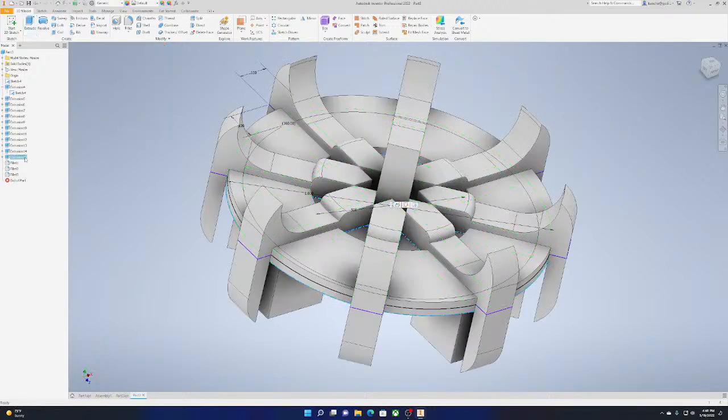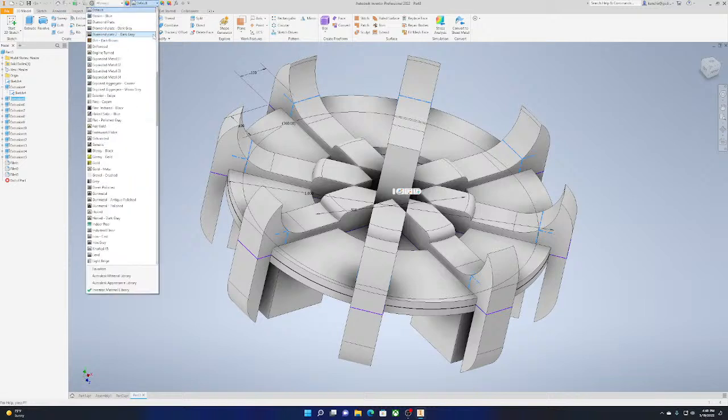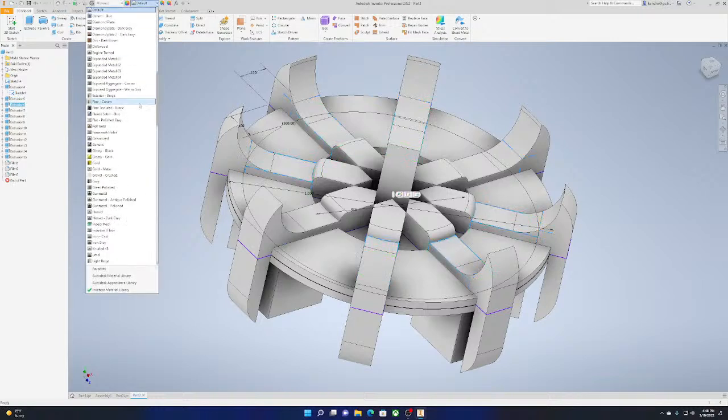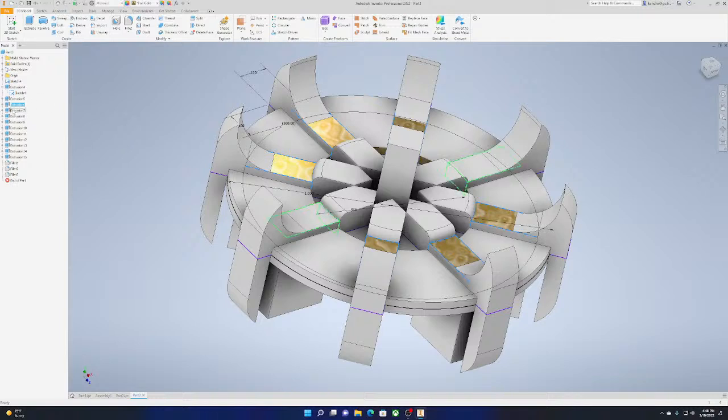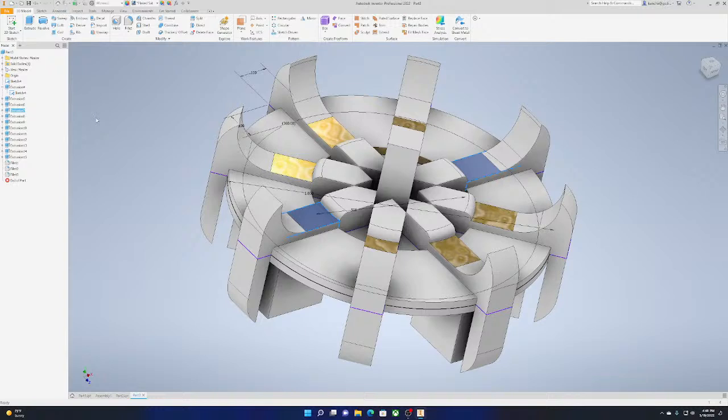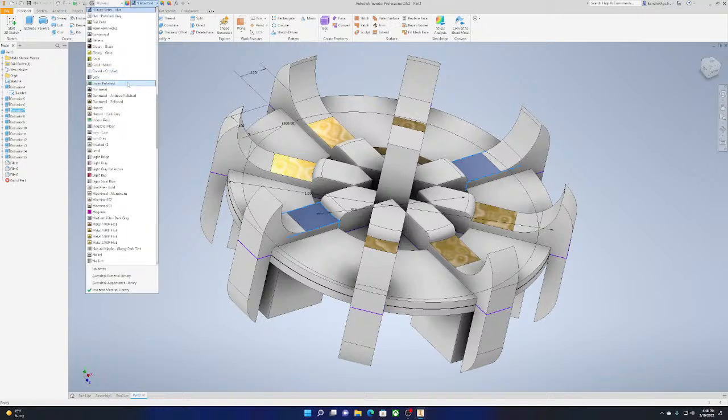And now what I can do is actually find all these extrusions. So say these ones, for example, and I can apply a custom material. So like that blue. Maybe I'll add a foil gold so you can see that's being applied there. The blue. Actually, I'll make that gold as well.